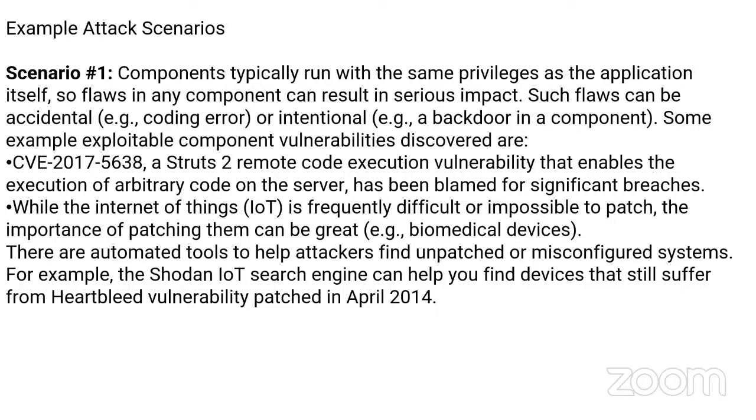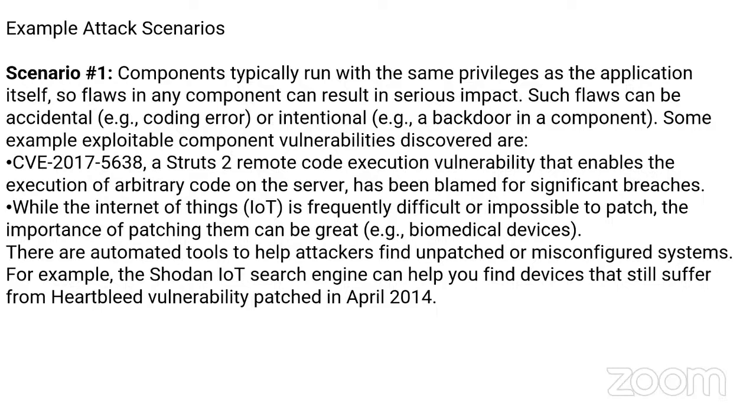So the Struts remote code execution vulnerability, which enables the execution of arbitrary code on the server, has been blamed for significant breaches. While the Internet of Things is frequently difficult or impossible to patch, the importance of patching them can be great. So we should know how to patch, or we should update the system then and there. Once there is a flaw, there will be a patch. If there is a patch, then there will be an update.